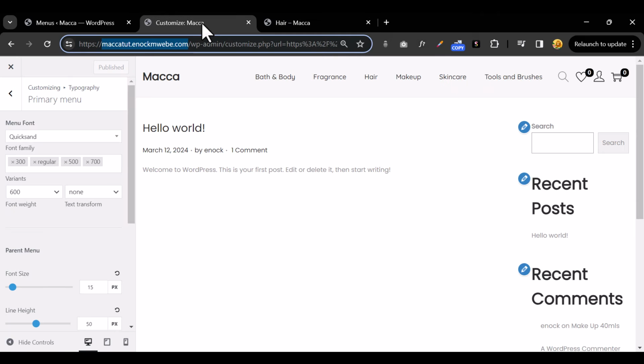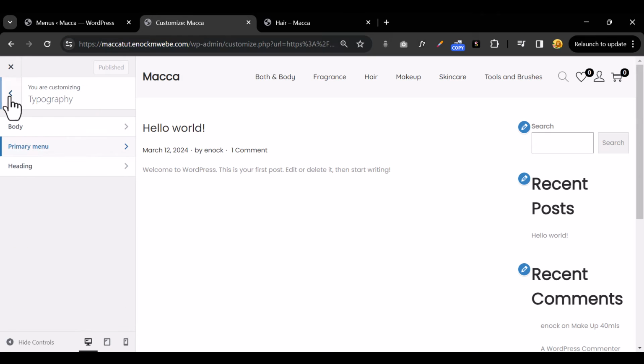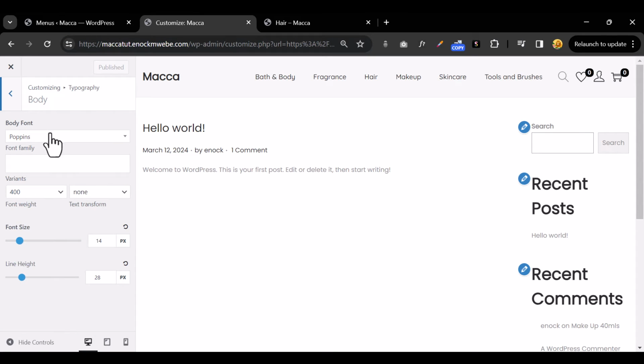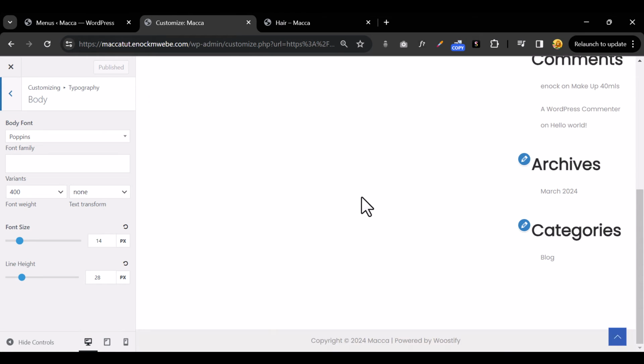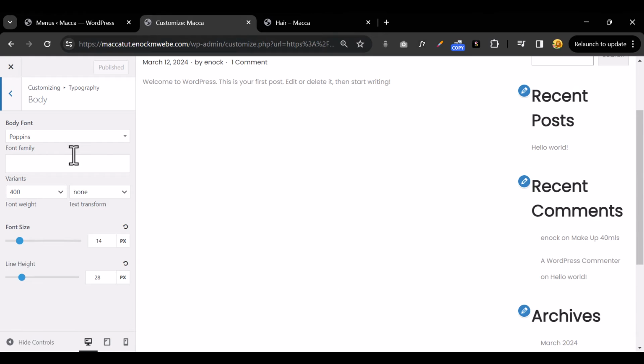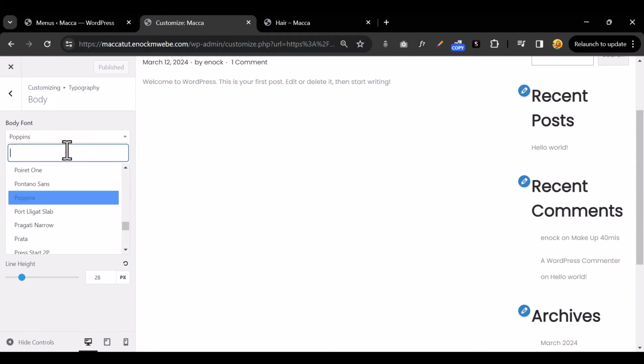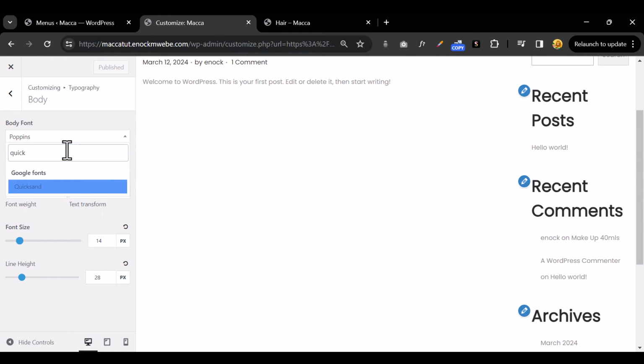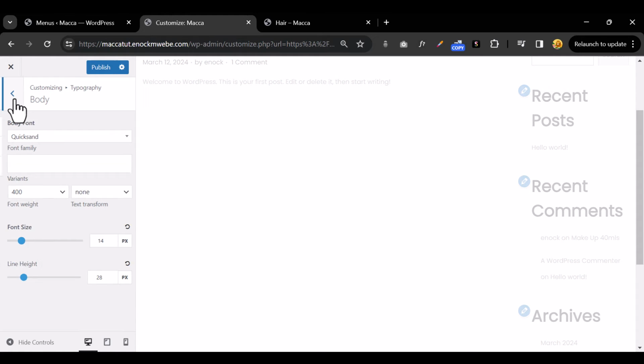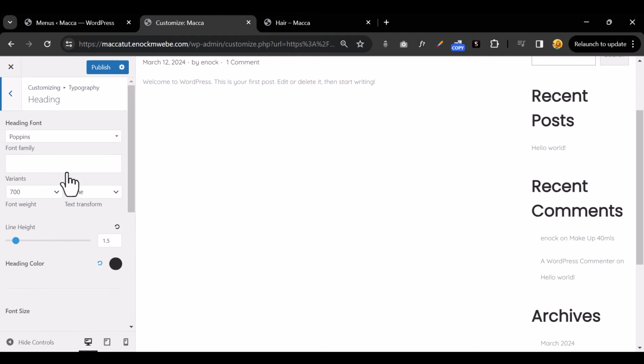Let me close this first and go to the body. The body is everything that is under the header and above the footer. I want to make all those fonts Quicksand. Then I'm going to go back and change the headings.